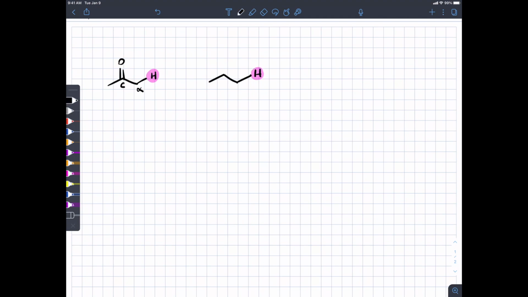If you go back to Chapter 2 or a pKa table and look it up, you could see that the pKa of the proton on a regular sp3 hybridized carbon is around 50. Whereas the pKa of the proton alpha to a carbonyl is substantially lower, by 10 to the 30, orders of magnitude.